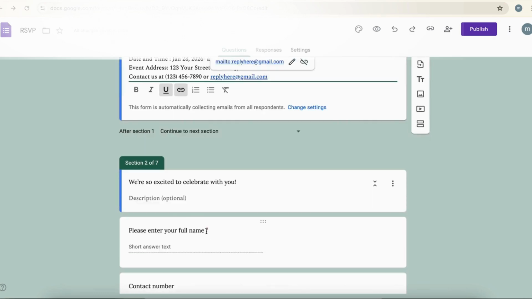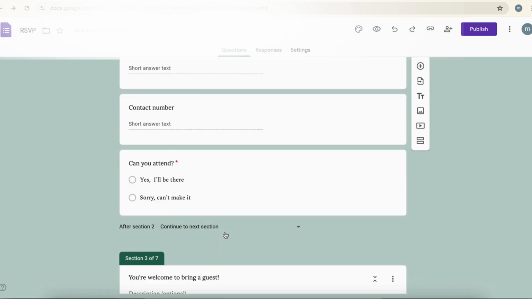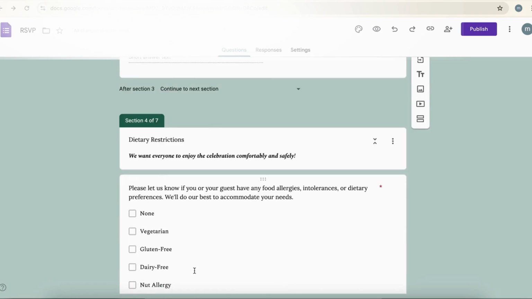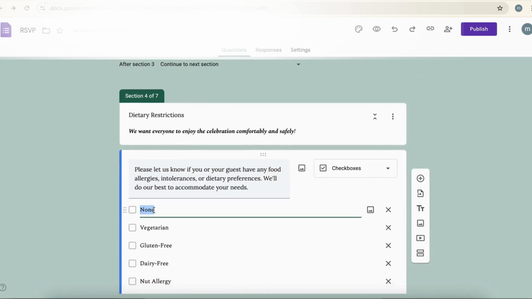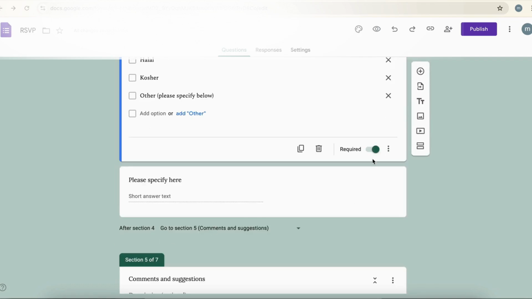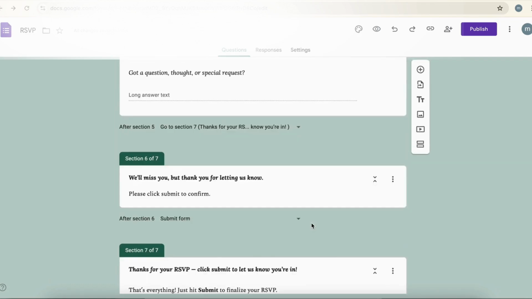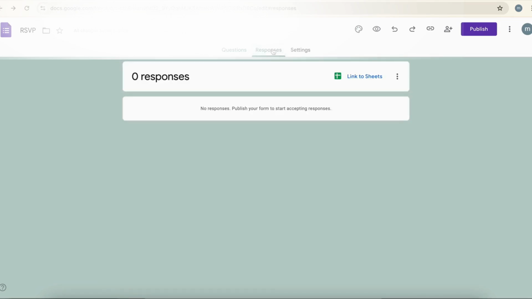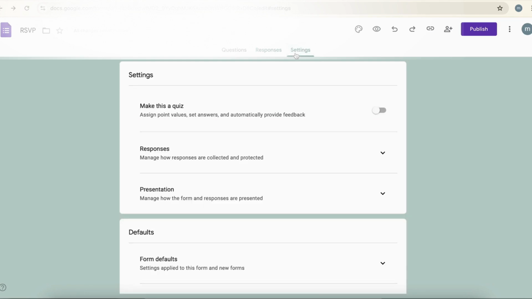As you can see, I've added the standard wedding RSVP questions, but you can change them up if you want. Don't forget to double-check your form settings.